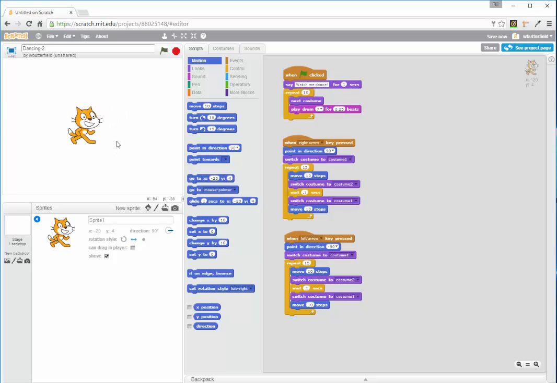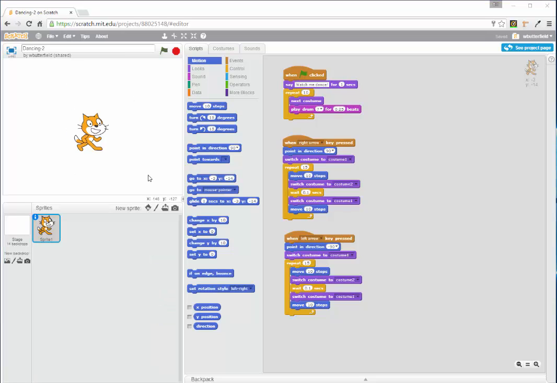So now here's a few other things that you can do. Since our scene is pretty plain here, let's add a backdrop to it. In the lower left-hand corner are multiple backdrop options. This one right here allows us to pick from a library of pre-made backdrops. We could create our own with this paintbrush tool. We can upload one that may be saved on our computer somewhere, and we could take a picture of a backdrop using the camera icon.